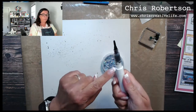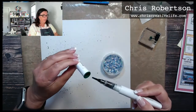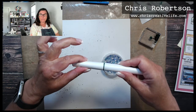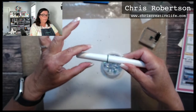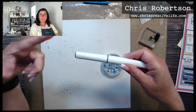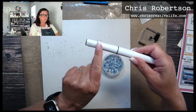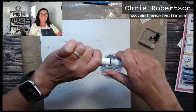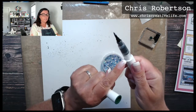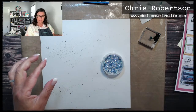Okay, before I put it away, I'm going to make sure this part is on tight and put my lid back on. I think what happens a lot of times when people are using their shimmer brushes is that you either expect that the lid needs to unscrew to come off, so you turn it and that actually loosens the barrel on the inside, or even just by pulling on it, if it's tight, sometimes you can loosen this. So I always try and make sure before I put it away that it's on there good and tight.